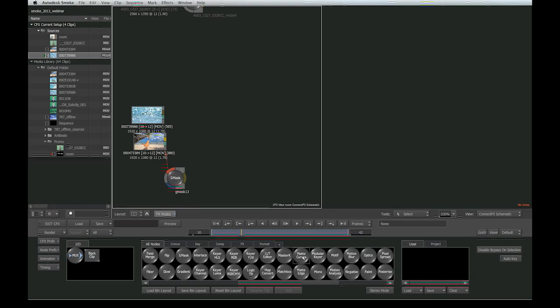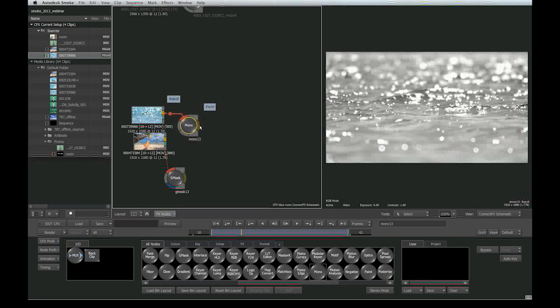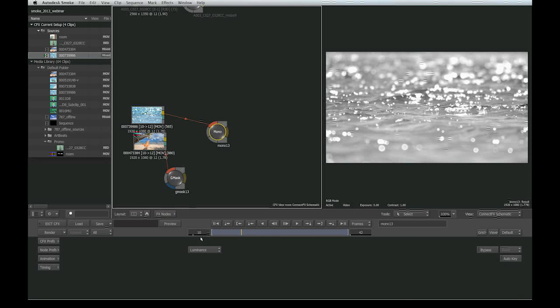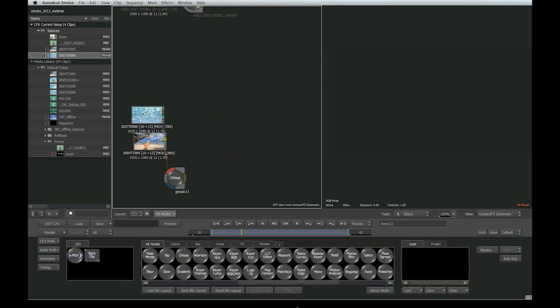Matte Curves will let you use curves like the ones you would find in Photoshop to help you blend your matte, as well as a matte edge. Mono is very simple and kind of self-explanatory, it just makes it mono, but it lets you choose where you want to pull that black and white image from.